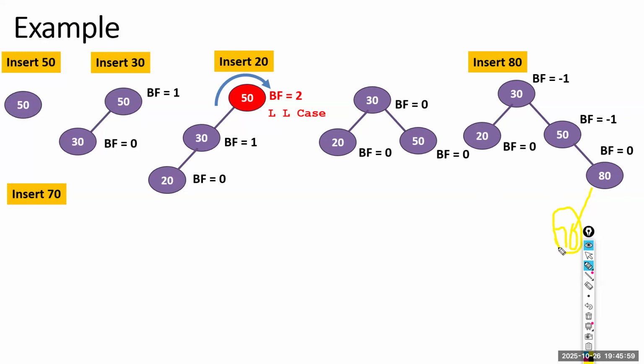Now after inserting 70, of course this one's balance factor is 0. This one's balance factor is 1, because 1 minus 0, fine. This one's balance factor is minus 2, because here 0, here 1, here 2, so 0 minus 2 is minus 2. So therefore this is now violated. This is also violated, but remember we are going up and looking for the first violation. So this is also violated, but we are interested in this one.